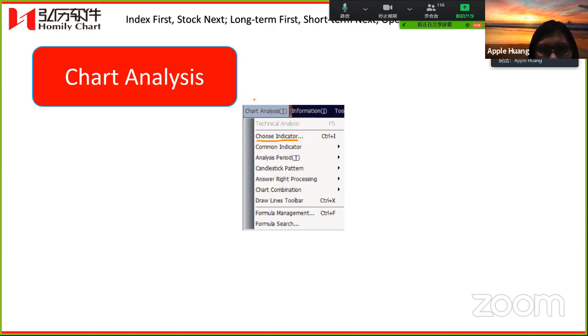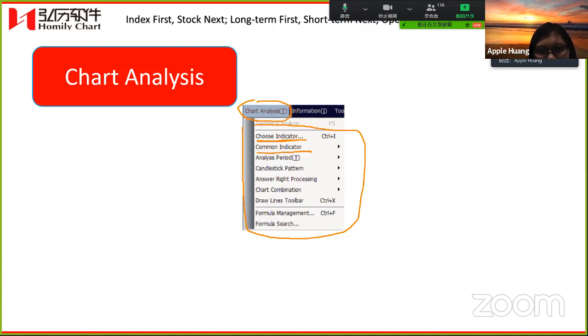So if you press the menu chart analysis, then you will come to this menu. It will show the menu. So there is choose indicator. So you can select indicators, and there are common indicators.